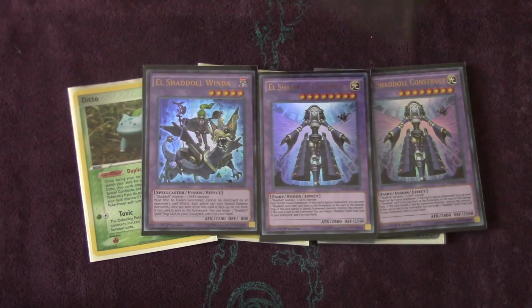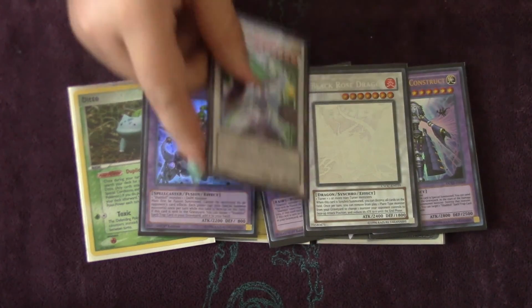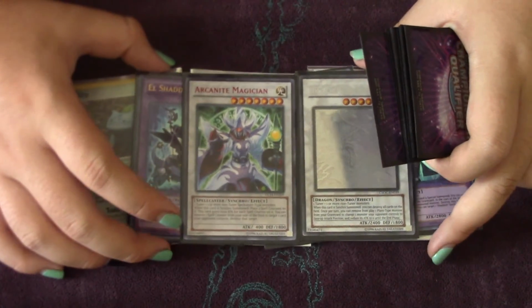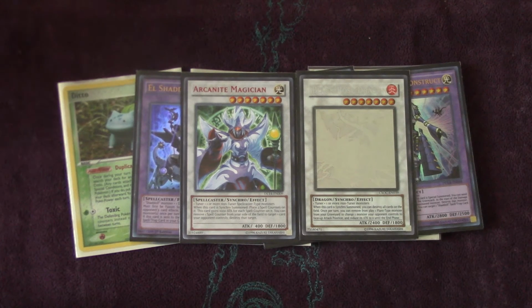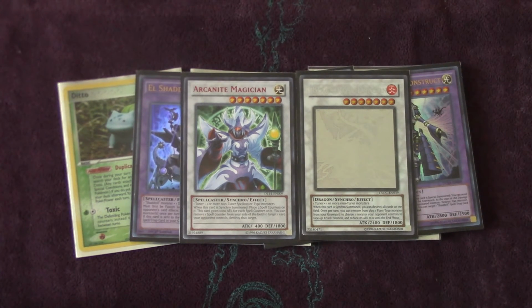Moving on to the synchros, we have Black Rose and we have Arcanite. These two are super easy to abuse in this deck, especially because of the Mathematician and Freeze play, but Arcanite is just a great card. It's like instant removal. Same with Black Rose.